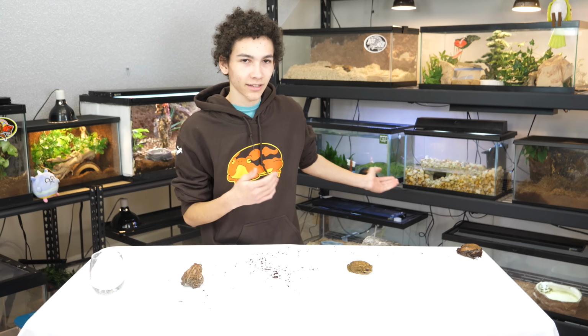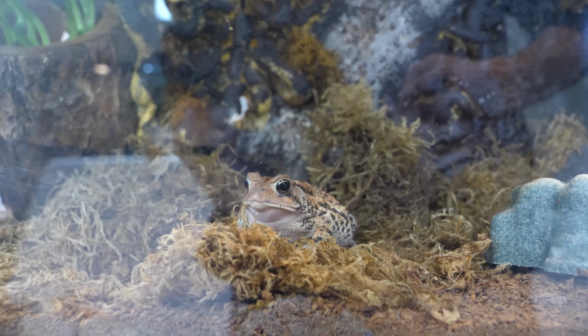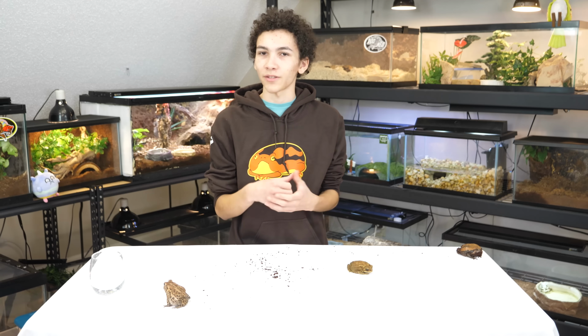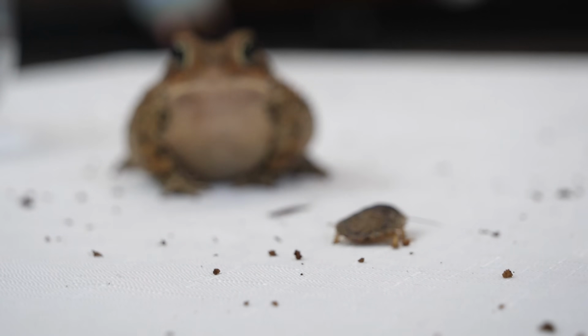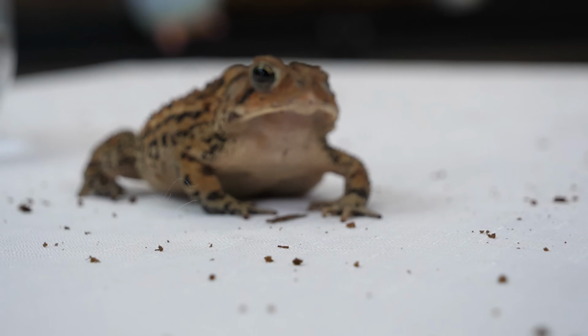She's just in a little 10-gallon. As you can see, she moves around a lot, so she would happily use up more space. So maybe an upgrade in the future for her. But I like her cute little enclosure. It used to belong to my turtle Harriet when she was smaller. But it works well for her, and she gets a lot of outside time. We always feed her outside the enclosure to keep track of what she's eating, and just because it's fun to see her jump around and chase food around the carpet or whatever.